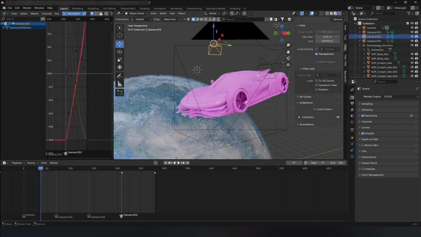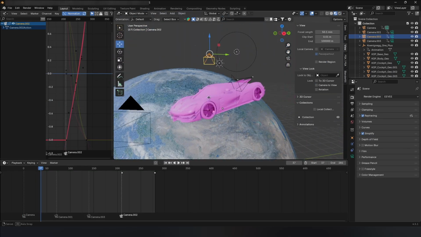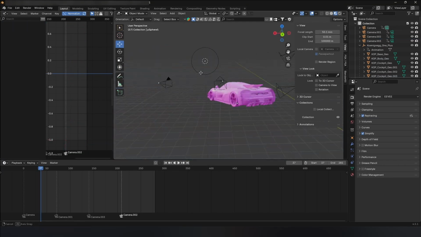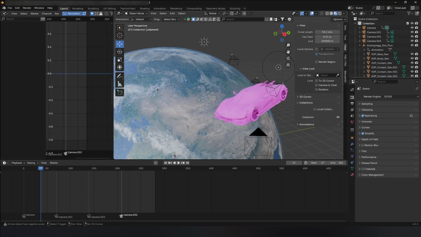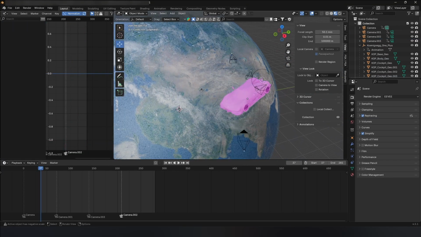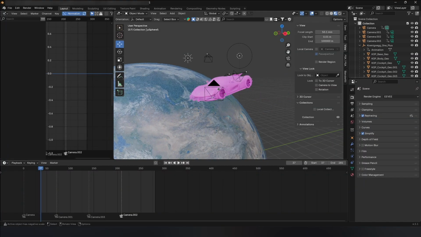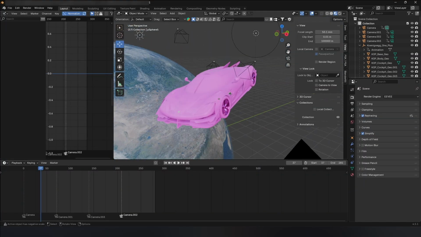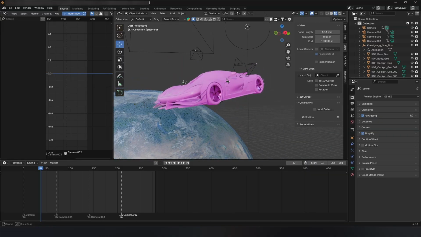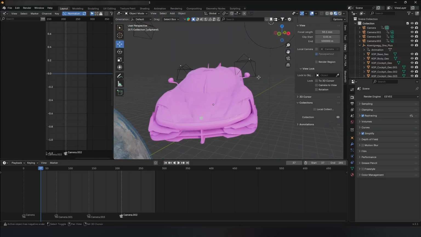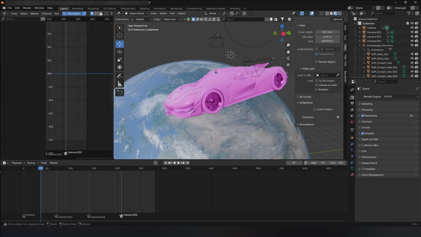Okay, and this is the Koenigsegg file here. The way I did this one is the worst way I possibly did it. It just took so much time and it was so hard because the way I did it is I got an Earth model and then put it in, and I just moved the car really far away from it, and this worked, but it looks worse in my opinion, and it's just way harder and it gets so confusing. So I would not recommend doing it this way.